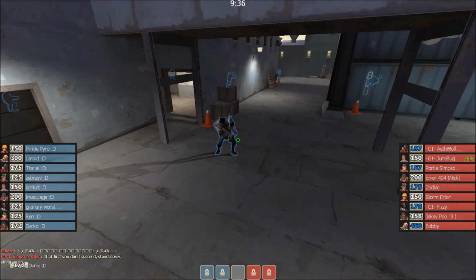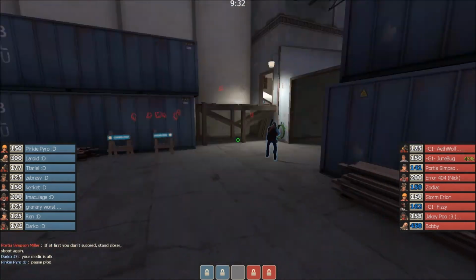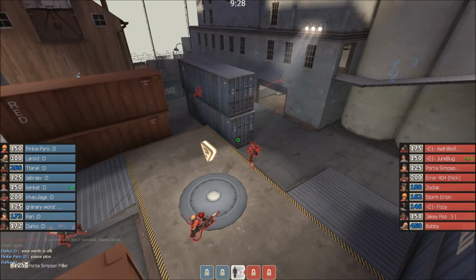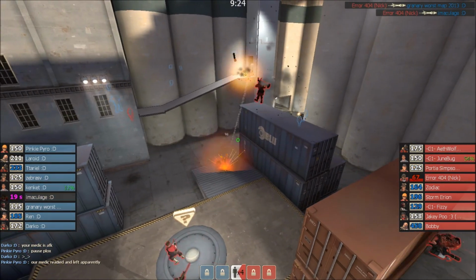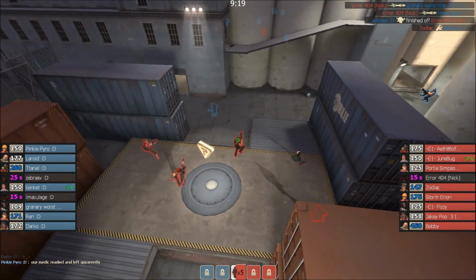Oh shit, Demo Man stopped his rollout, that's going to be a problem. That sucks for him. Your medic is AFK, pause, blocks. Okay, so we're already off to a good start. Red had a good rollout while blue is totally behind. That was a great air shot by the way by the soldier there.